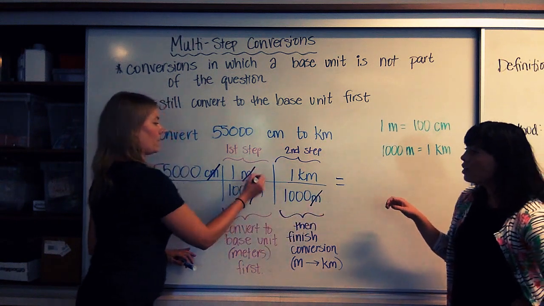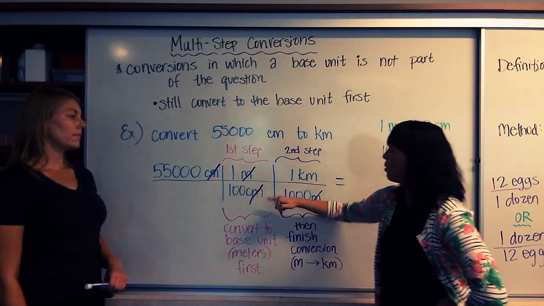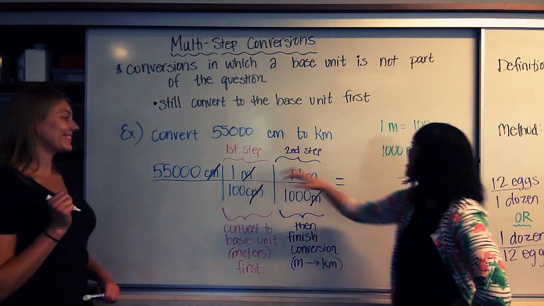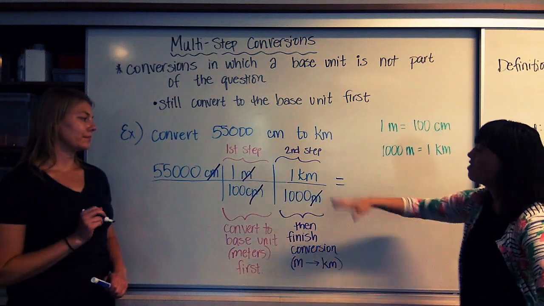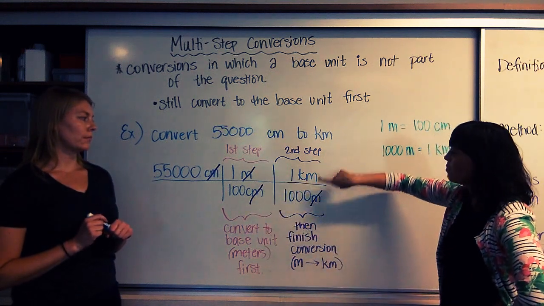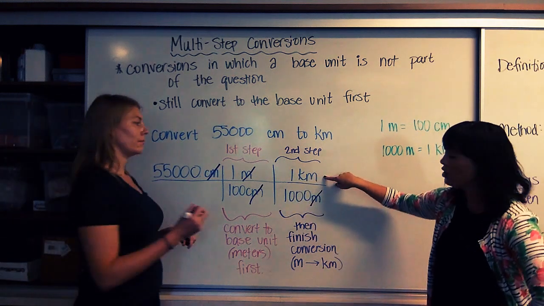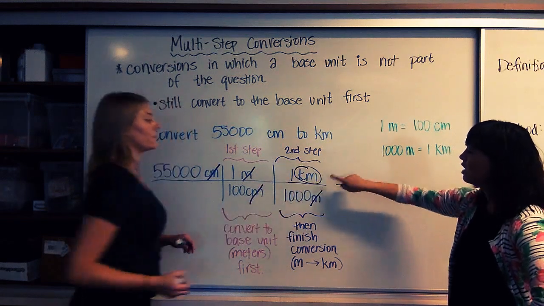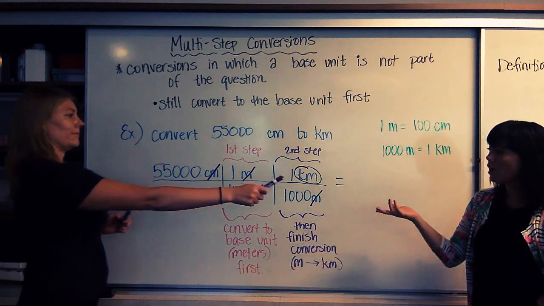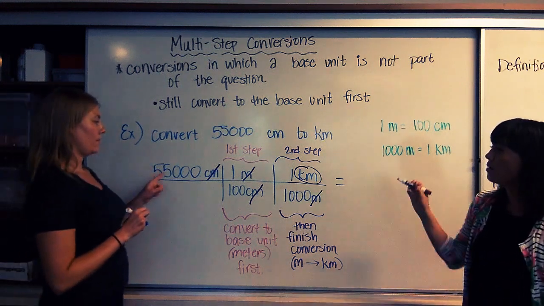So if we wrote this out for you, you would definitely see that the first step would be to make our skeleton, and then to plug in centimeters on bottom, meters on top, and then go ahead and plug in our values for that. And then you're going to just continue to make your skeleton over here and put your meters on the bottom and our kilometers on top. So our final unit that we are always trying to get to is going to end up right here as our very last top unit. Okay. So then you're going to go all the way, and all you do is you multiply across the top and divide by the bottom.